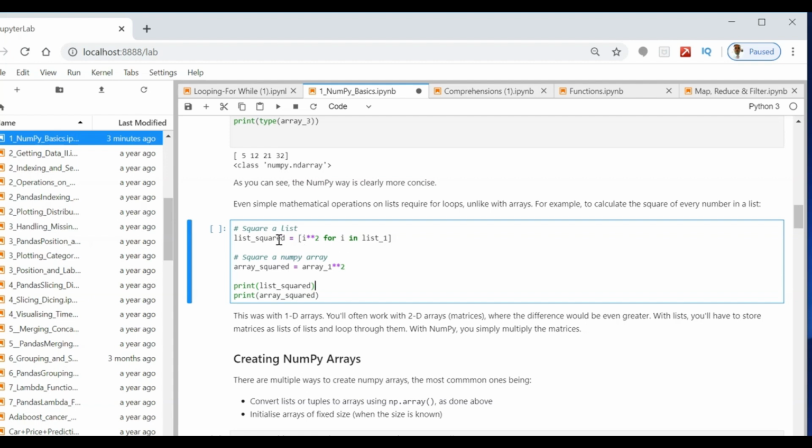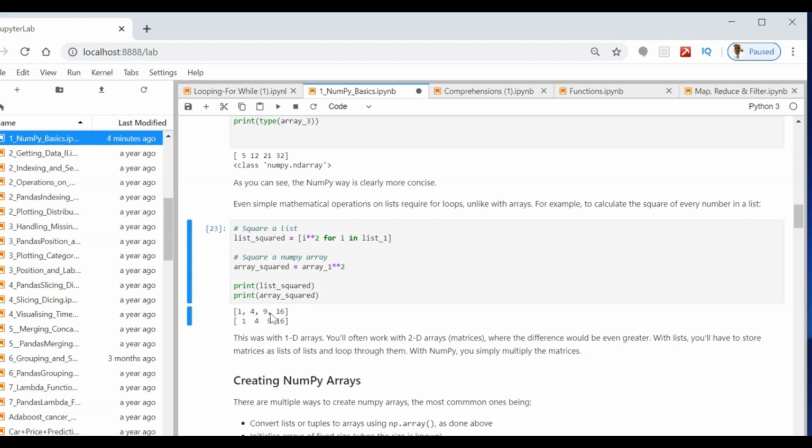Suppose you want to get the square of the numbers from the list. So we may have to use a traditional for loop. This is an example of a traditional for loop. Now the simpler way is to square the entire array. So this is again one example of a vectorized computation. So let us see the output. My output is almost the same. The only difference is the first is a list where the numbers are separated by commas, and the second is an array where there is no comma.